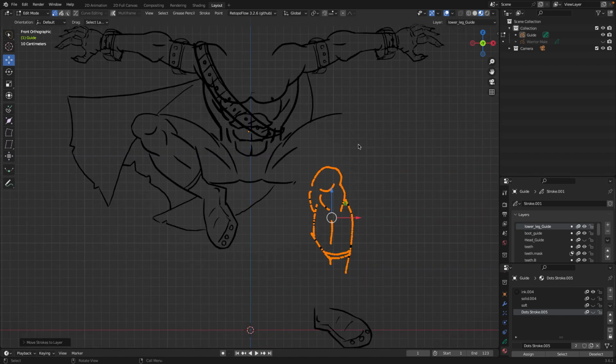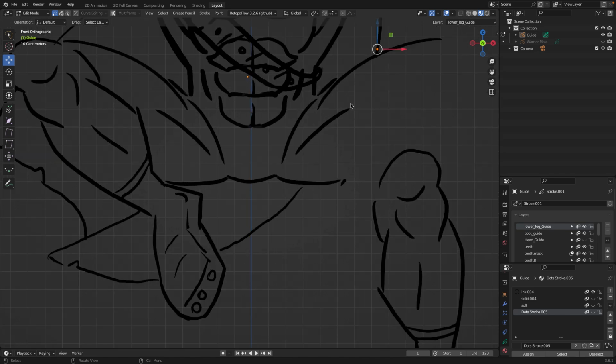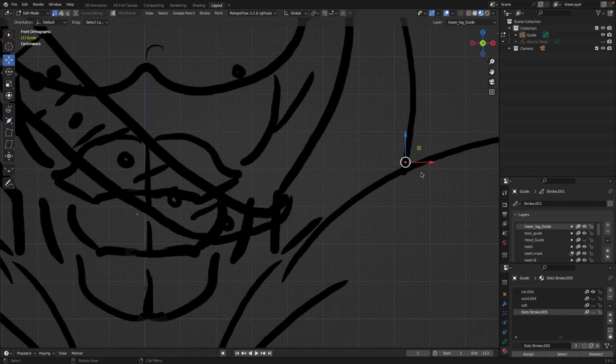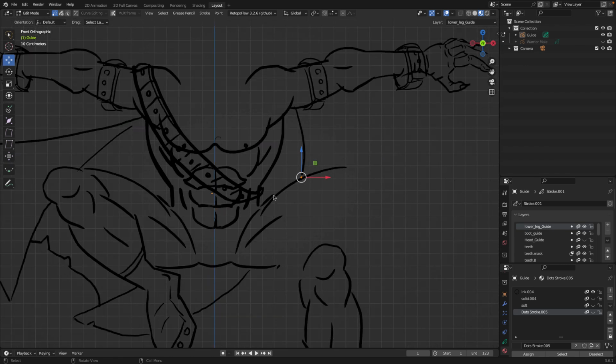Nice. And don't worry about this part. We're just going to work on one side. We're gonna mirror the other one. So let's take this again. Select this one, maybe. See, let me show you. This one, press X, and now we can easily take all these.